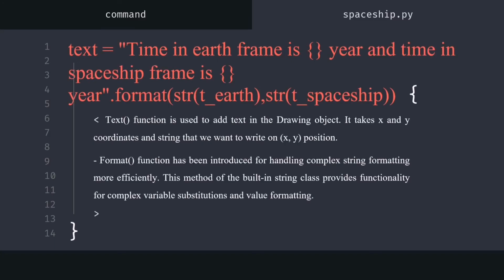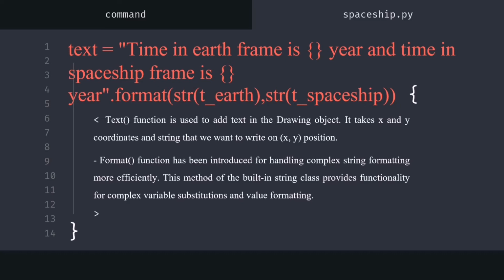Then text = "time in earth frame is {} year and time in spaceship frame is {} year".format(str(t_earth), str(t_spaceship)). The text function is used to add text in the drawing object.